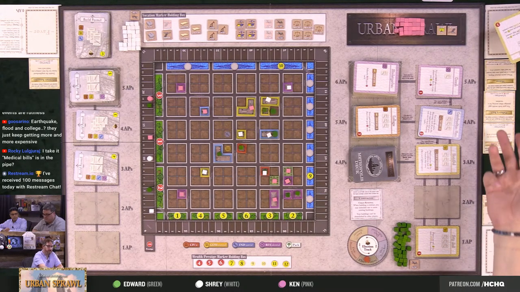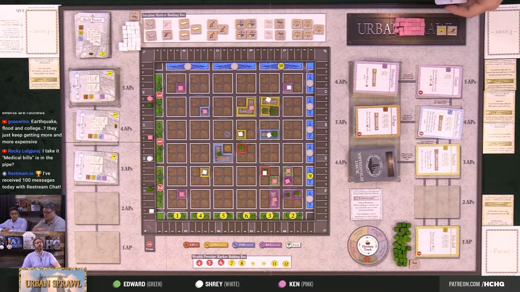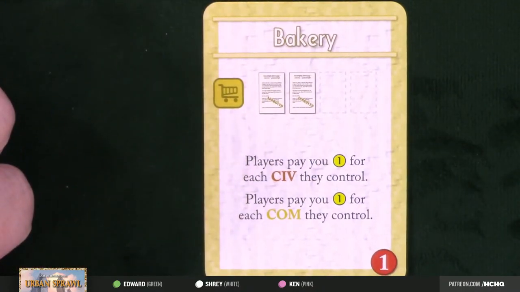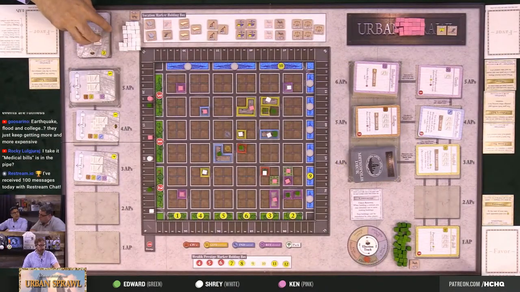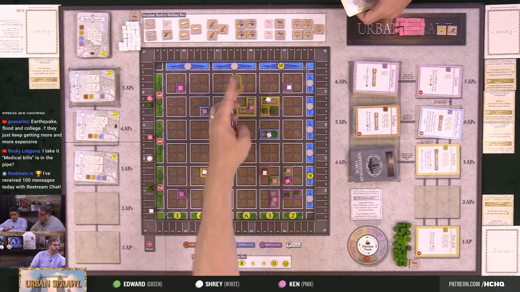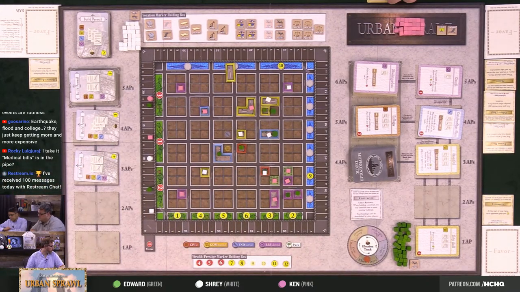Building the bakery. All right, so he's paying the card they just got. It's going to be a two commercial, and a two size commercial, yeah. You have 13 money. Sadly, still not quite enough to open that nine row. Yep. Seven.